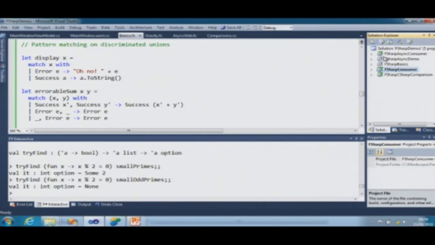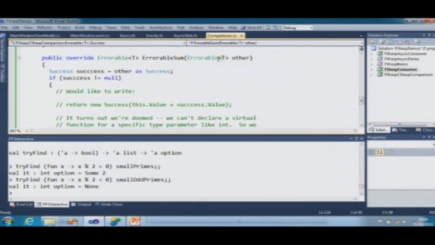But that wouldn't come with the fact that T has got to be an integer. If I'm writing it as a virtual function, then I can't, because there's no way to say that I only want the errorable sum to exist when T is int. I could change that to being success of T. It would kind of cause other problems, but I still have this problem of what do I do for errorable sum in the case where it's not an int. I want this function to be defined only when T is int. And I can't do that using virtual functions.